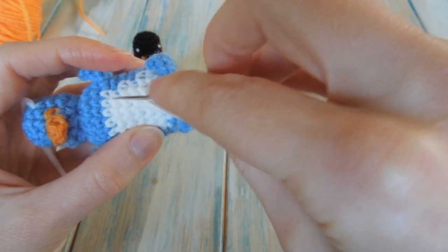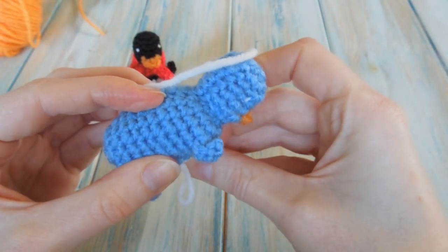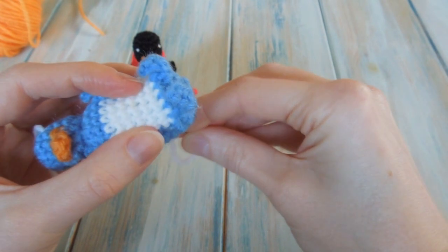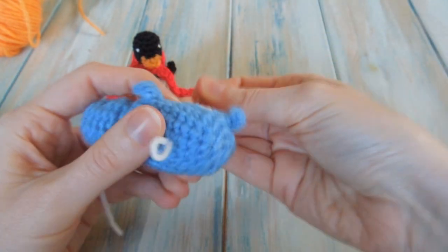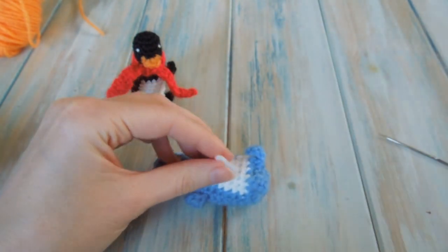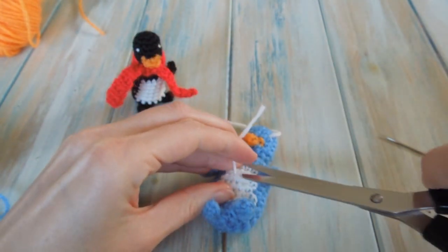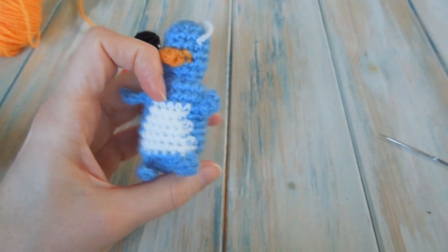Then we just need to hide our tail end the same way we did for our closing up the bottom. So just come over slightly, go back over, doesn't really matter where. Just make sure that disappears on the inside. If you go back in where you came out, let go, push down, hold your tail end, trim, and then that disappears on the inside.